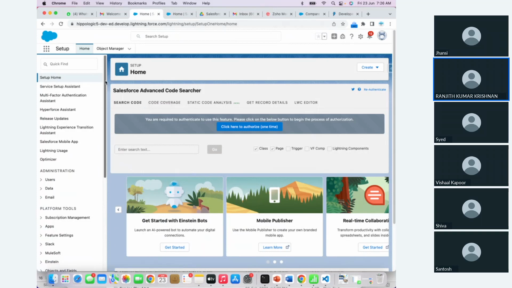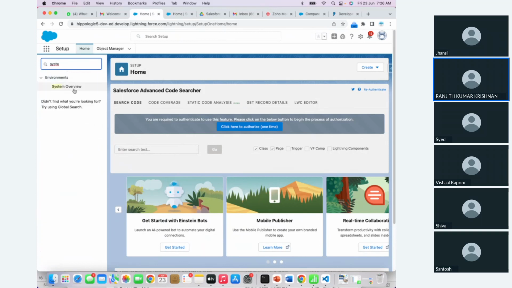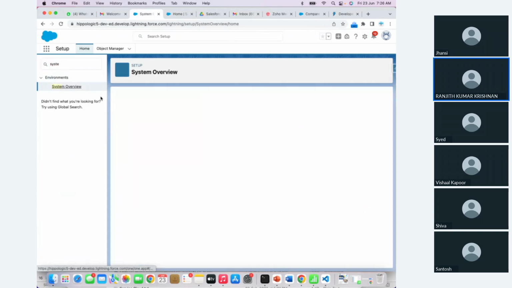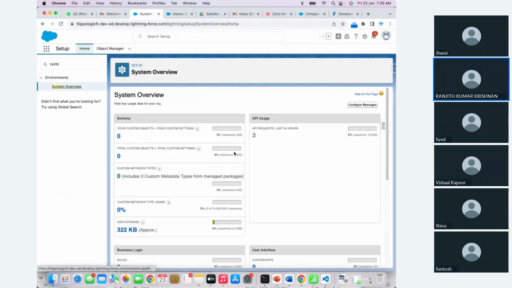So I will quickly introduce where you can track the details: how much storage I have, and how many tables I can create. Those limits I can track below System Overview. You see here the usage of the platform.